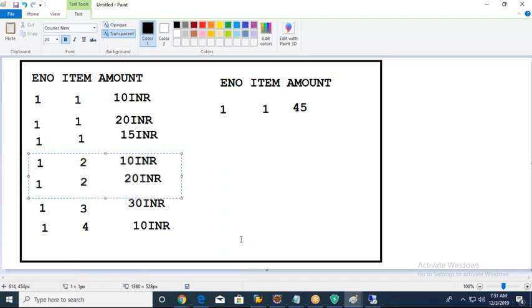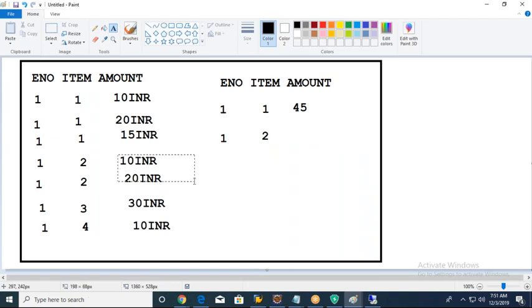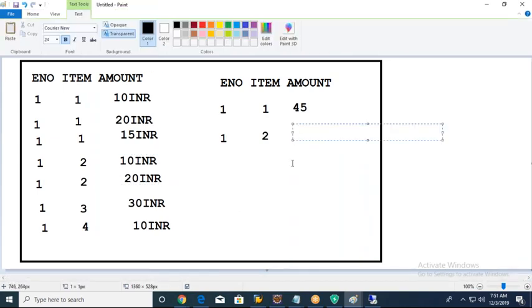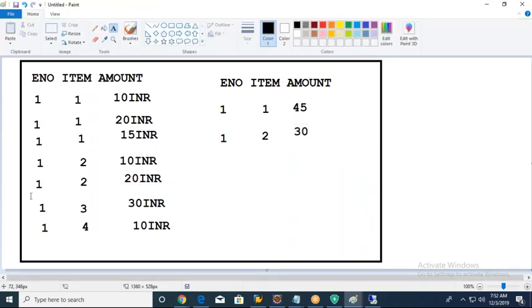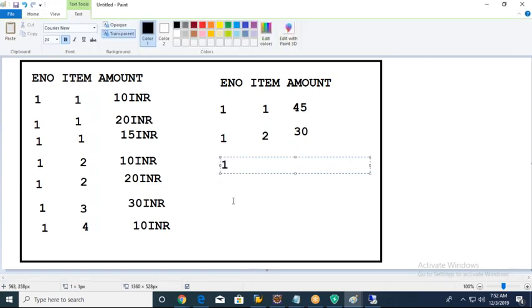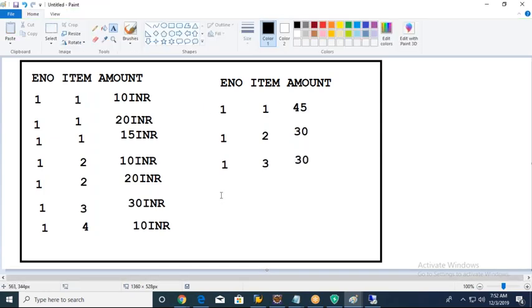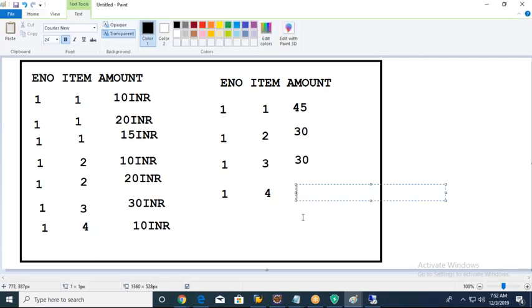Similarly, 1 2 it will consider as only one record and find the sum of these two records, that is 30. And 1 3, 30 INR. And 1 4, 10 INR. So this is the output.